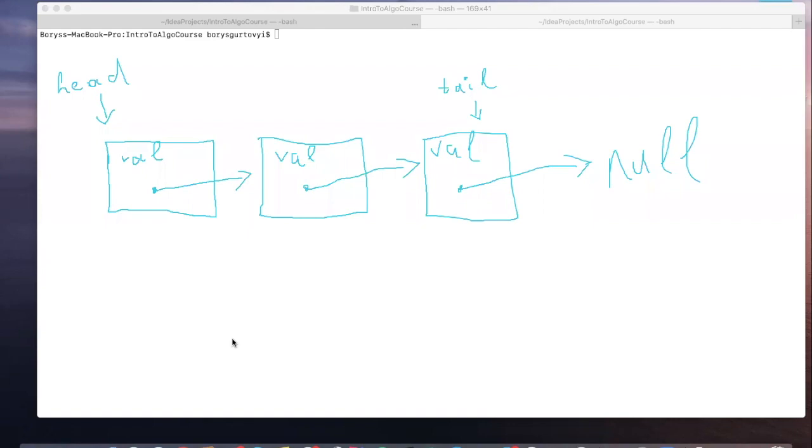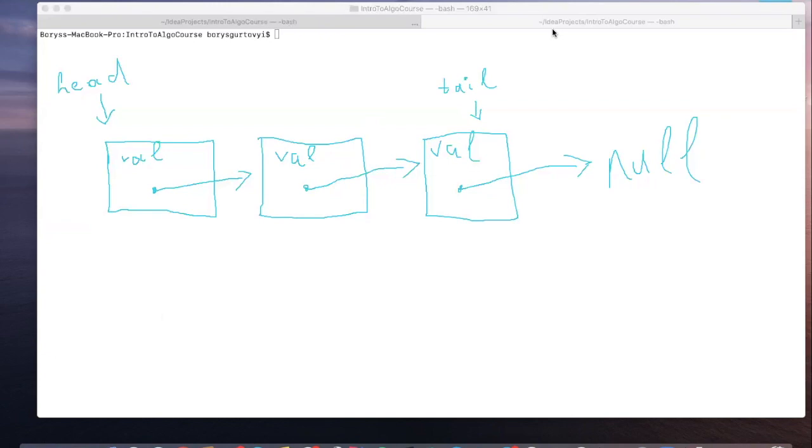Can there be several pointers? Yeah, I mentioned that there can be 2 pointers. There is an option with 1 pointer, you can see it on the screen, and there is one more option with 2 pointers, a double pointed linked list. In that way, every node has a pointer to the next one and to the previous one. So every node has 2 pointers then. And I've never seen more than 2 pointers. It doesn't make any sense. It becomes a graph, not a linked list, if there are more than 2. Great.